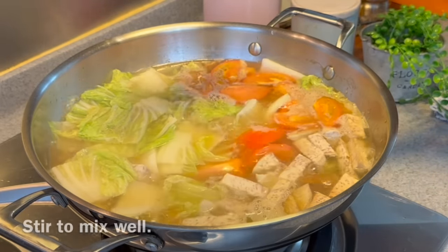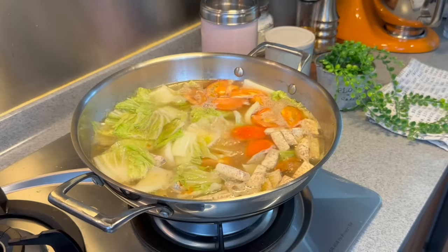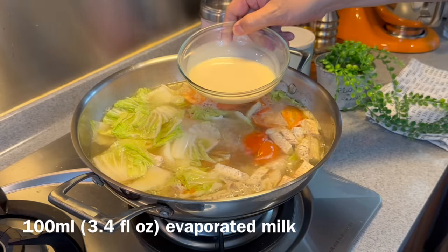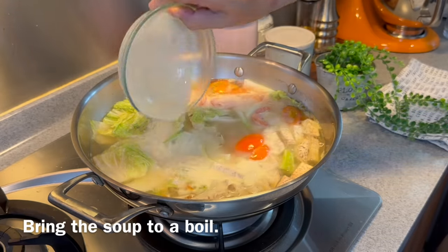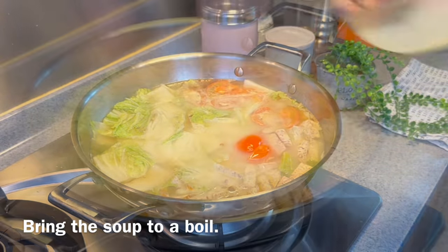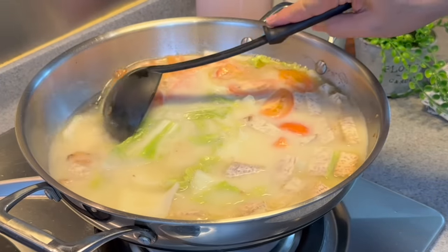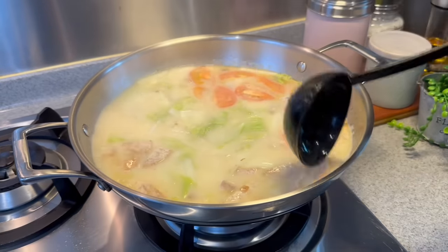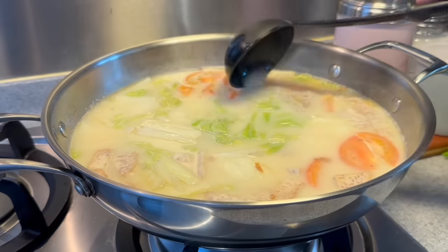Now, if you like your soup clear like this, then you don't have to add in evaporated milk. But for us, we like the taste of it with the evaporated milk. I'm adding in 100 milliliters of evaporated milk. Just pour it in. We need to wait for this to come to a boil before we add our fish. Look at how beautiful this is. You can do this with fish and with the remaining soup. You can use this as a hot pot too. So this is very versatile and very fast and easy to cook.